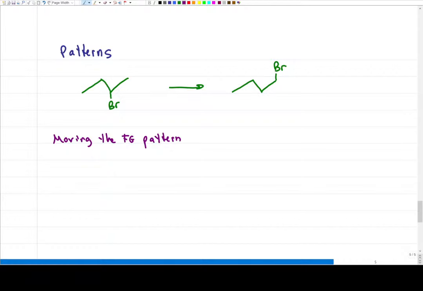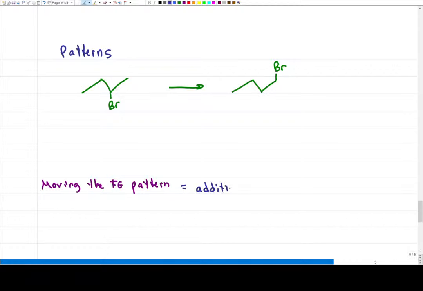I actually don't know how to move the bromine. It is not doable in one step, but the pattern here is going to be a series of addition and elimination. Or I should say elimination and addition. Same thing, but in reverse. If I eliminate the bromine in the direction that I want to add the new halogen, in this case, I'm going to eliminate it towards the end of the molecule, I can then do an addition reaction to put a bromine back on the molecule.